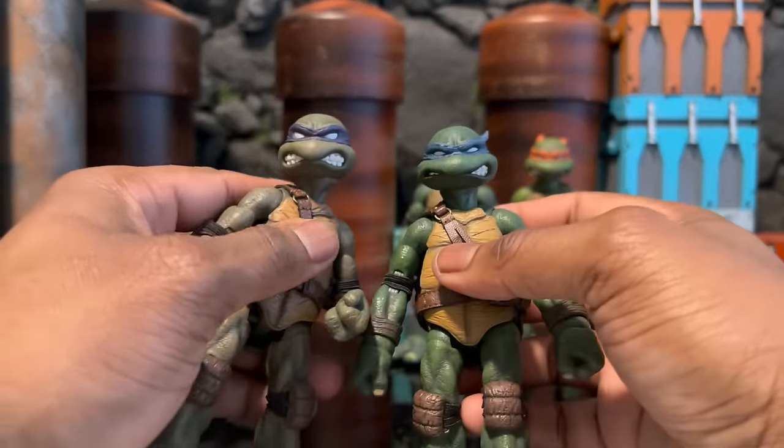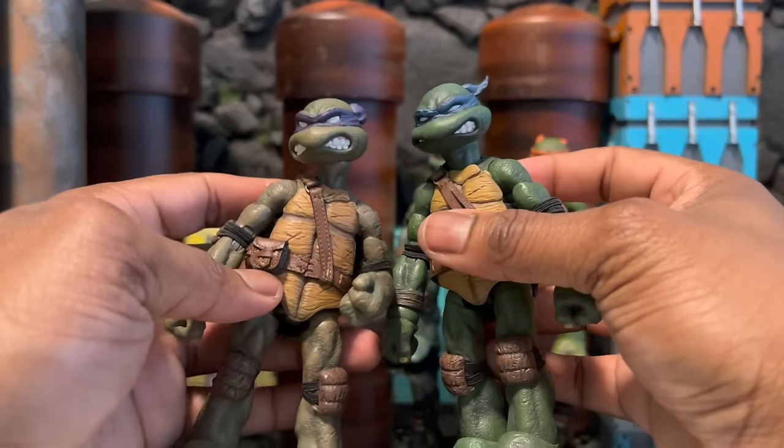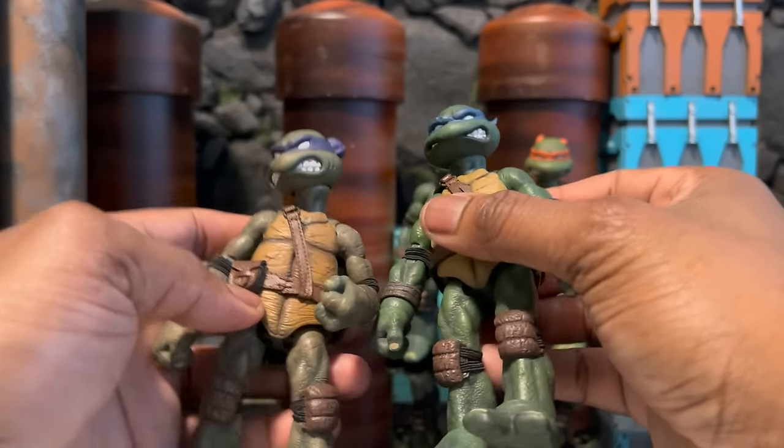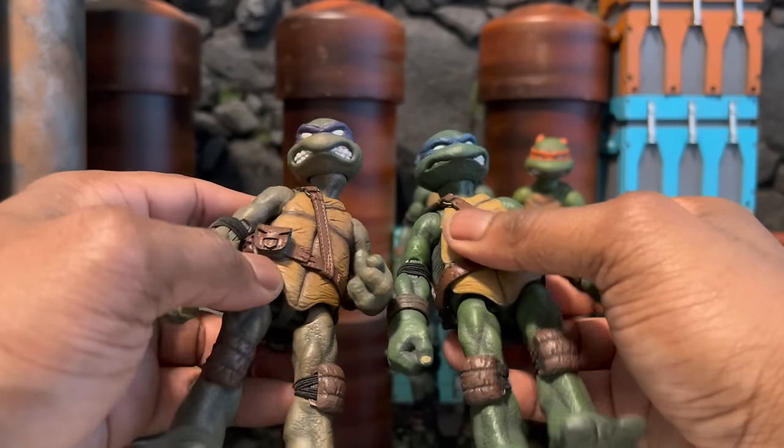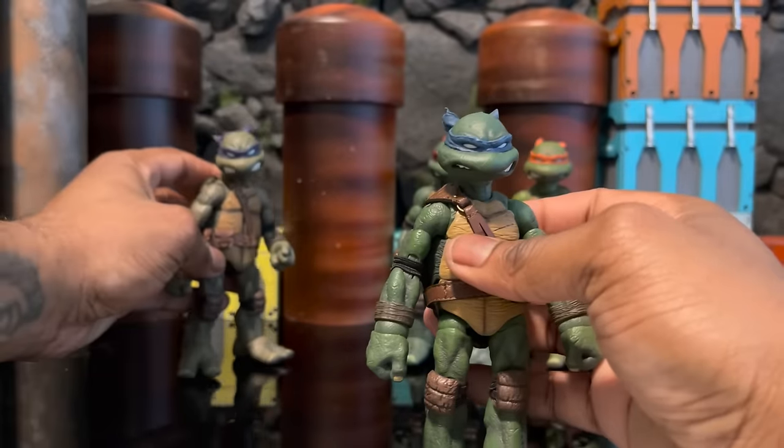Oops, sorry, he was punching his brother. They do all have different head sculpts, which is beautiful. That means you can tell by their personality of their teeth and the grit on their faces.